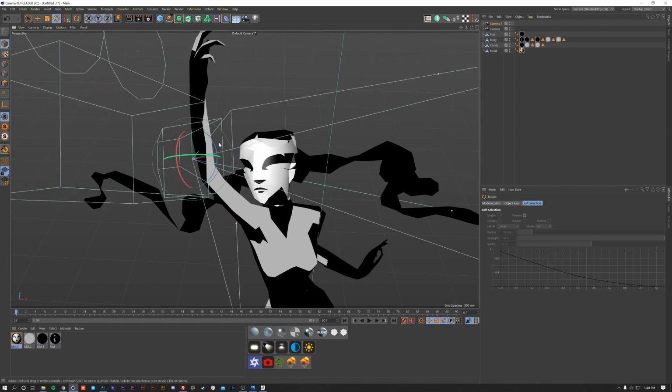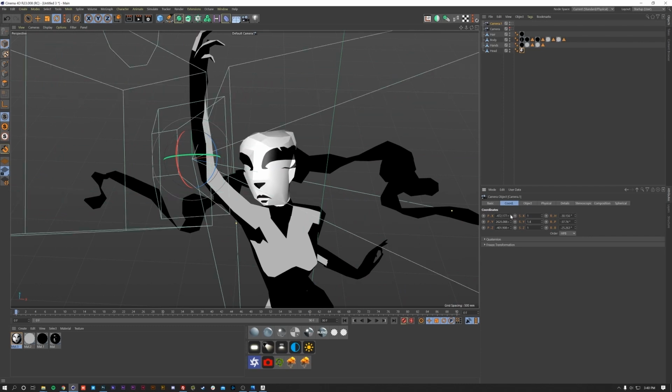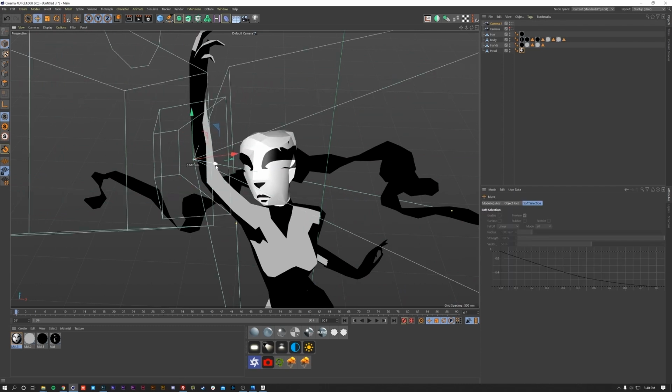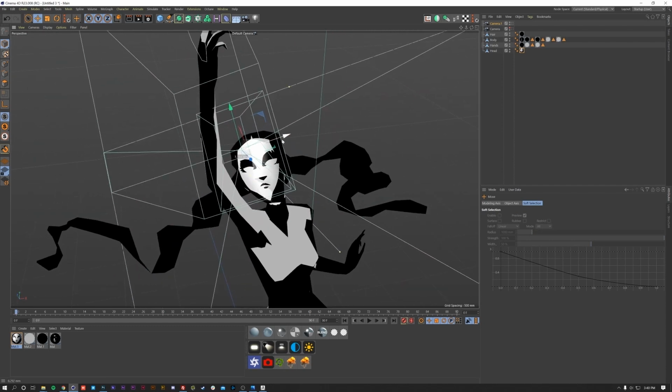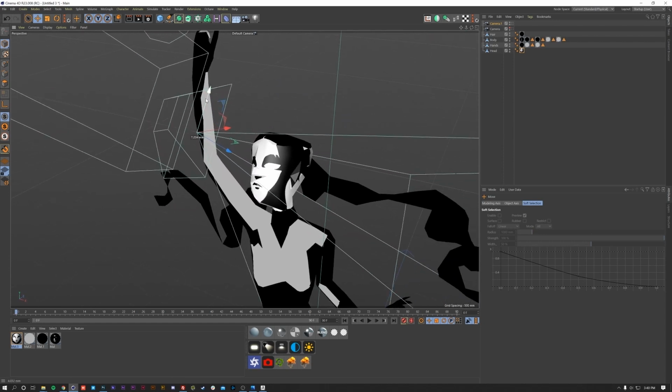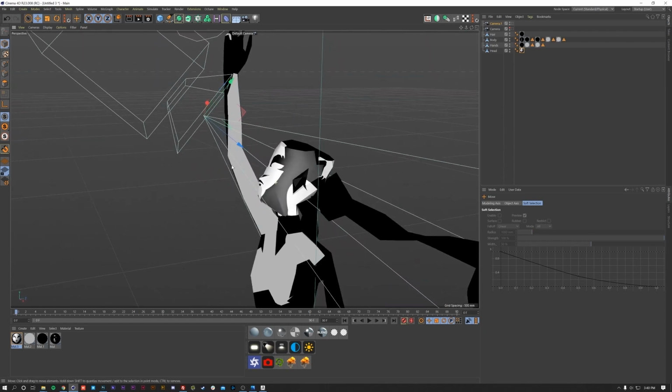So we're gonna do the same thing that we did to the body. We're gonna change the scale of the camera to 1.4 so she's not so stretched out. That's gonna cause us to push in a little bit. Look at that, it's already working out pretty well. Cool. At least from the front.